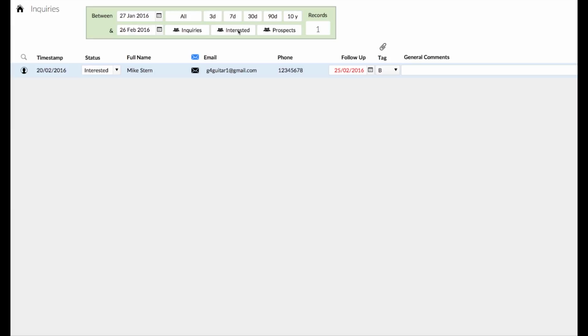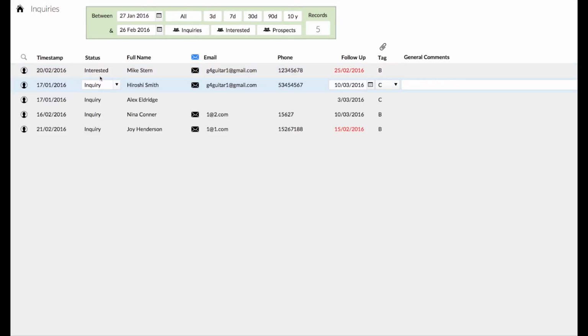If I want to look at interested or prospects, and the difference between these three, by the way, is that with inquiries, they are people who just make an initial inquiry. It may be an email or something. Interested is someone who you've actually spoken to. They've shown interest. You know that you should follow up on them. And a prospect is someone who's very interested, so they definitely want to sign up. So you'll want to follow up on them first. And the idea is that you put it in order, so your prospects will be at the top, interested, and then inquiries. And it will sort automatically in that order.